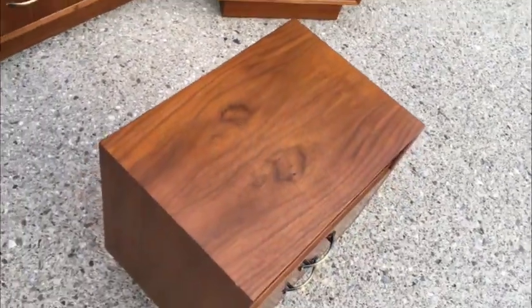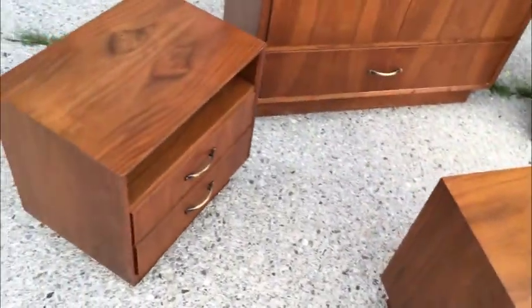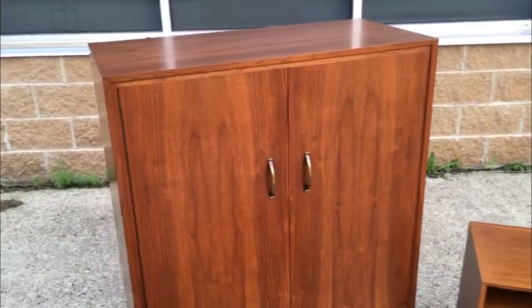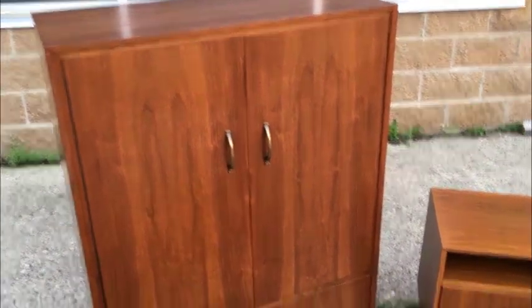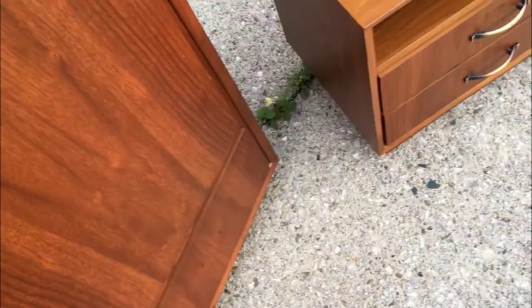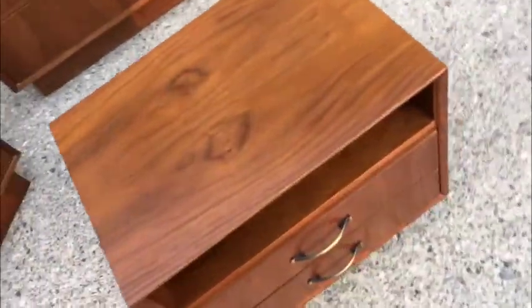The teak on these pieces is perfect — I've taken some photos, make sure you study them — but the surfaces are so pristine and absolutely original. These came out of a very well-heeled estate. The wardrobe is 36 inches across, 46 inches high, and 16 and a half inches deep, so not too deep. Nice cupboard door openings with adjustable teak shelves inside. You can even see the original hardware — very robust, very nice. All solid wood inside and a central drawer at the bottom where you can put all your good stuff.